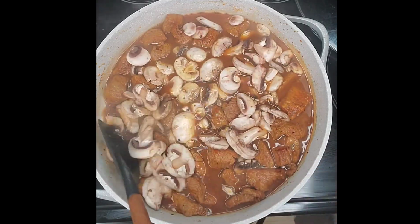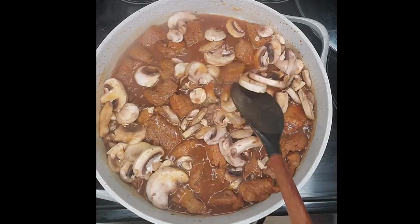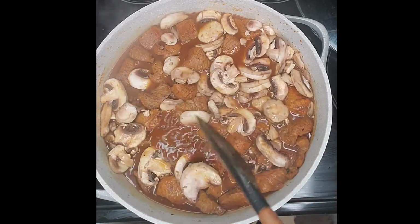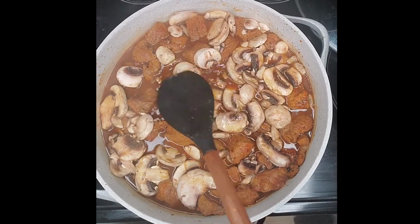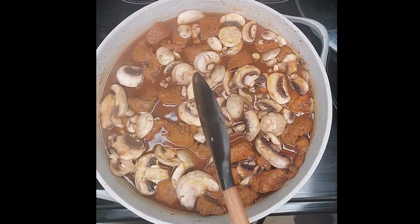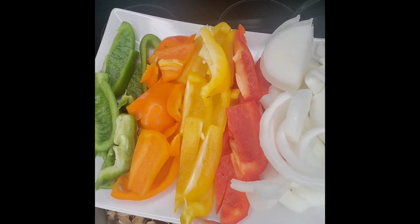Throw those mushrooms right in there. Give it a little stir. If you don't love mushrooms, you don't have to put them in there. Take anything out you don't want. But the mushrooms cook down so much, I don't even think you would really be able to detect them that much. It's just a flavor. That's for me what it is.